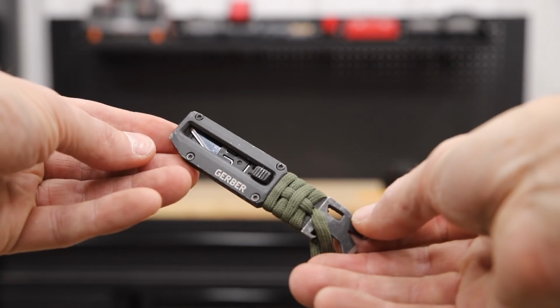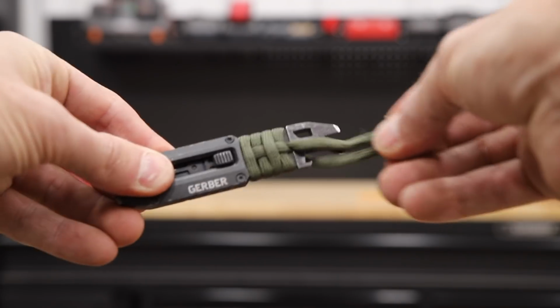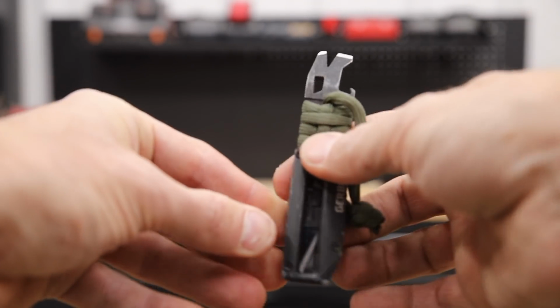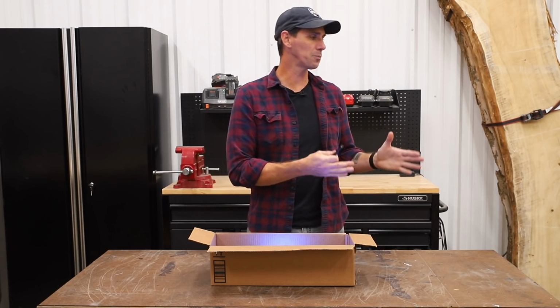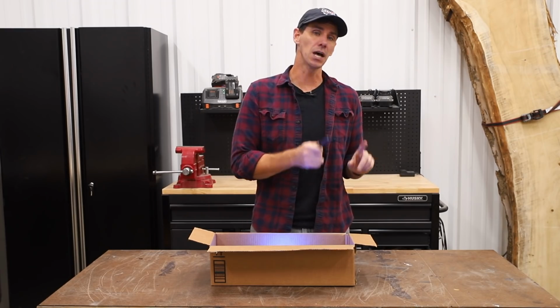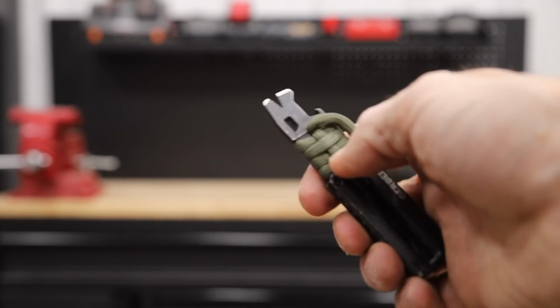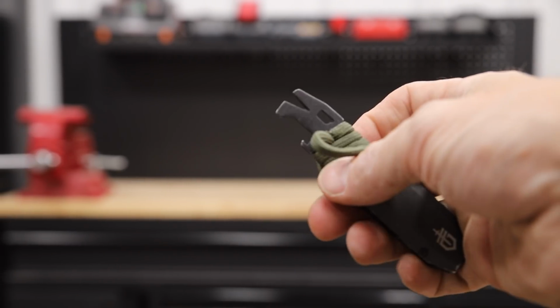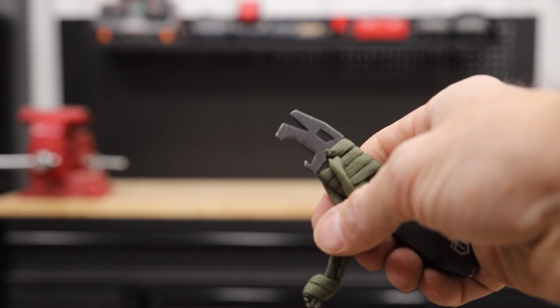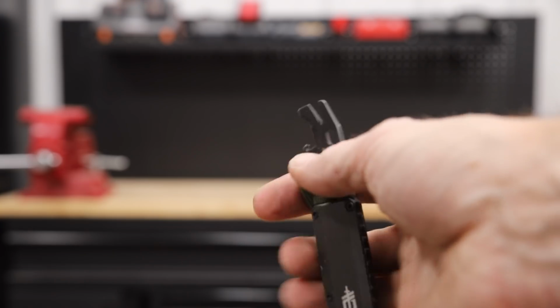This is the most expensive item on the list, coming in at just over $18 currently on Amazon in this black and OD green colorway. There's also a silver and blue option. I have that one too because I have to have every single color, but that one's a couple dollars more expensive, and plus I think this one looks better. This is one of my most used tools in the entire shop. It's super small, so it's easy to slip in your pocket as part of your everyday carry shop gear or for just life in general.